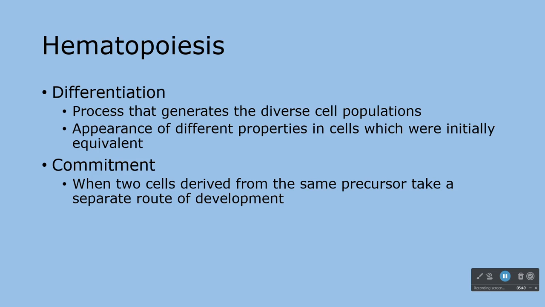But right here is where we deal with commitment. Okay? Alright? Now once they commit to common myeloid or common lymphoid, there's no turning back. Does that make sense? Okay? So once they commit, it's in this first step with the MPP, okay? Then once it commits to one line or the other, there's no going back, okay?